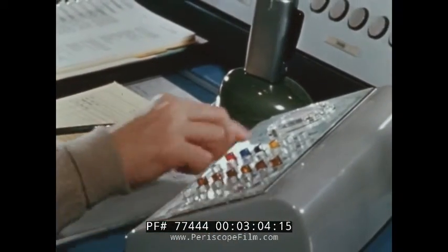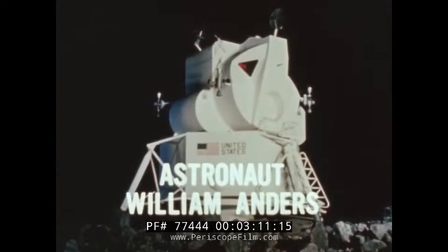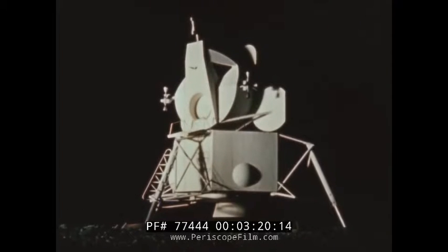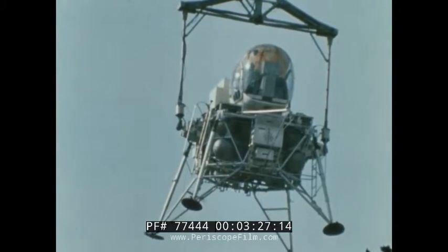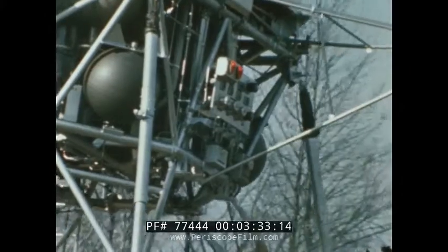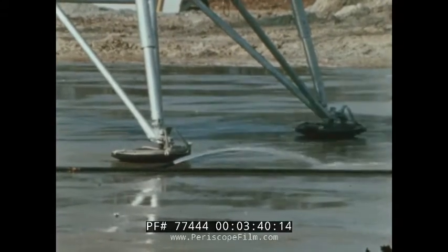But what is this craft called the lunar module? The LM is a vehicle designed for a particular job, and that job is to land on the lunar surface. It doesn't look like an airplane or a spacecraft in the old sense. It's not smooth. It's very thin skin. It has a descent propulsion stage — a large descent engine which will be used to land the vehicle on the lunar surface in a manner very similar to that of a helicopter, except that instead of using blades for lift, we'll be using a rocket propulsion engine. And at the upper stage, the cabin and ascent engine stage will be used to lift off from the lunar surface and make the subsequent rendezvous with the command and service module.